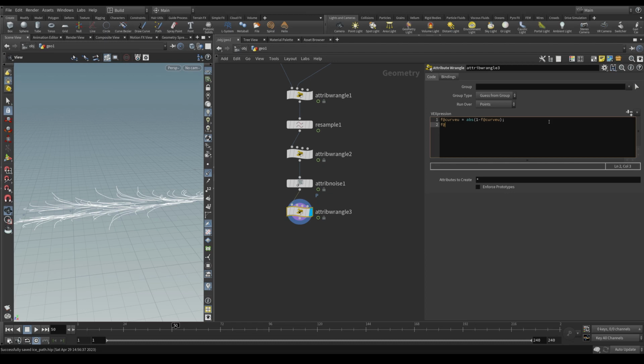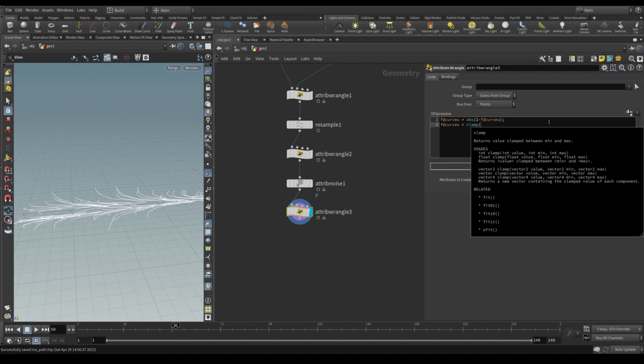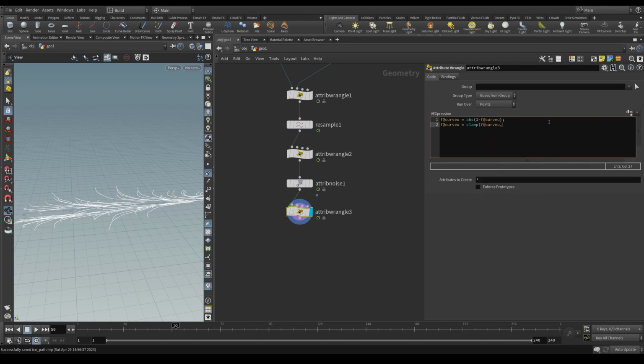We want something a little bigger. So f at curve u, we are going to clamp this value itself to go from 0.01 to 1, like this. Just to avoid the 0 values on the lines.